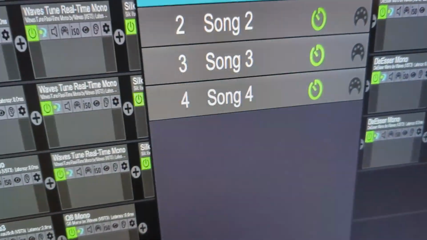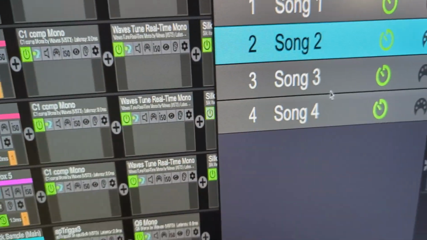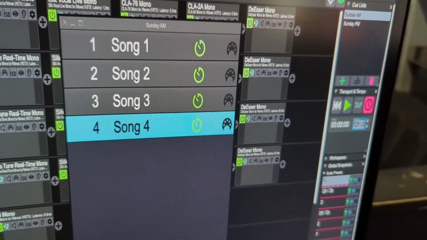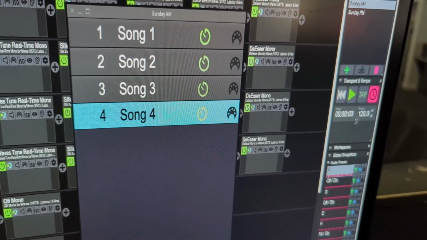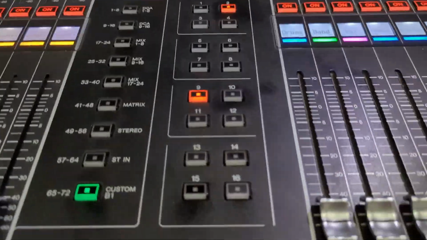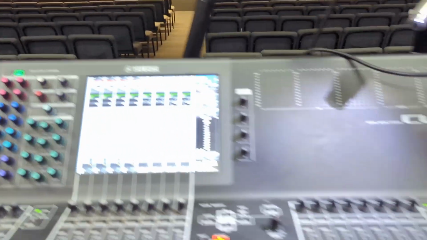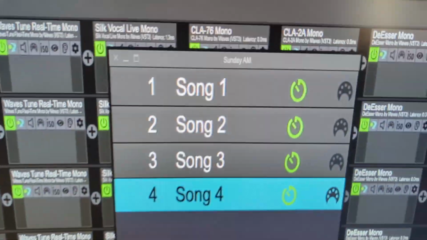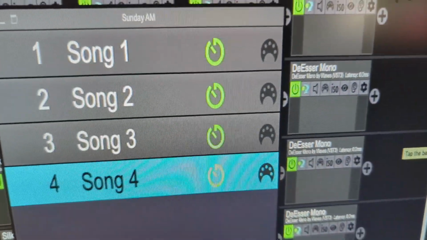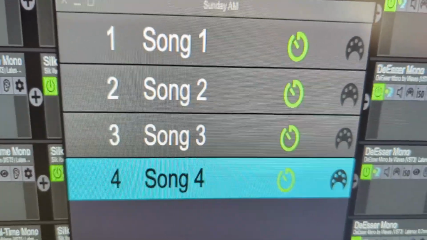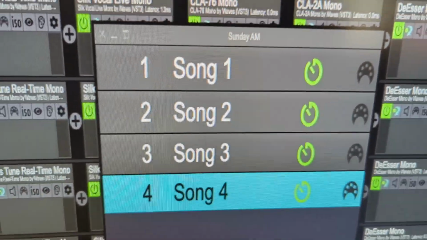You can also just double click on the cue on the screen if you want, or you can double click and then type the tempo in if you like, or you can tap there, or you can tap on the console. There's a few different ways of doing it. I find the easiest way is to spend a couple of minutes first, just setting up your cue list, and then from there, just fire them from the console.